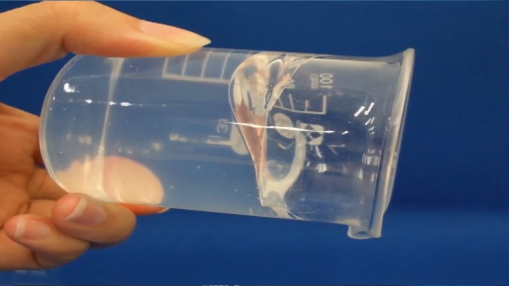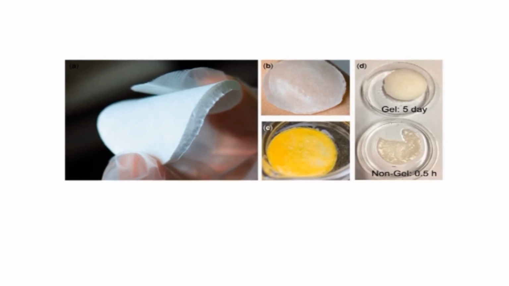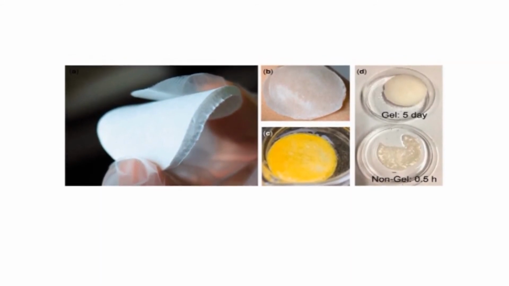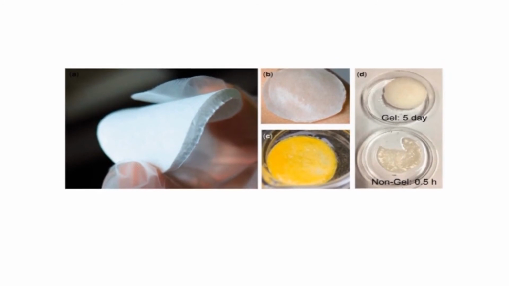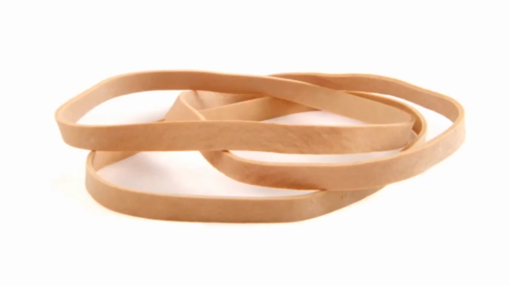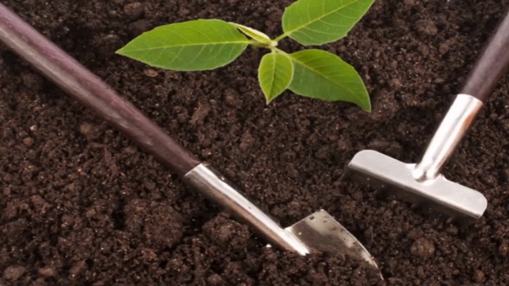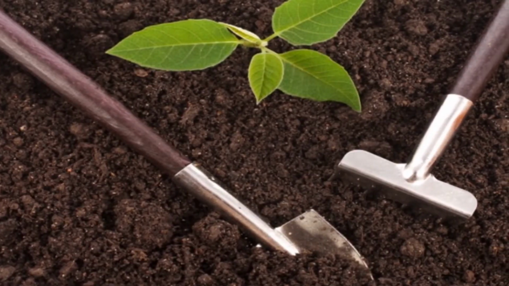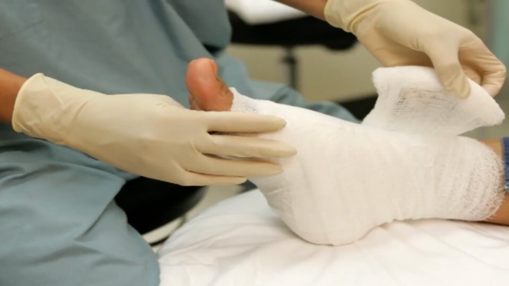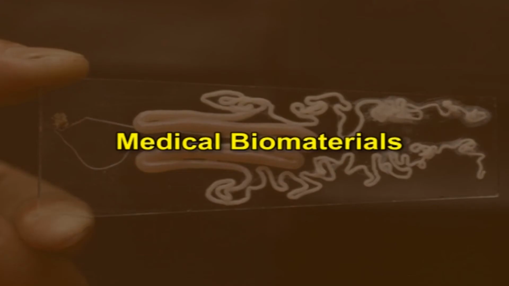Sericin blends with water soluble polymers, especially with polyvinyl alcohol. A blended hydrogel made of sericin and fibroin and polyvinyl alcohol is said to have excellent moisture absorbing and desorbing properties and elasticity. The hydrogel can be used as a soil conditioner and in medical materials and wound dressing. Now, let us see medical biomaterials.